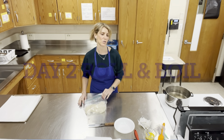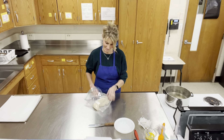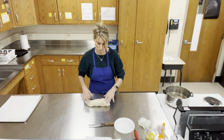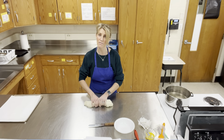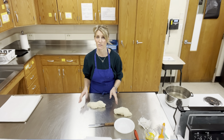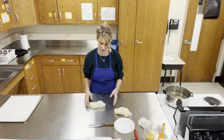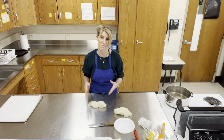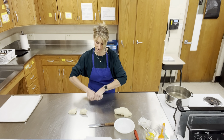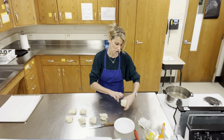Day two of our soft pretzels. Here is the dough in the bag. I'm going to take the dough out of the bag and cut or tear it in half. You're going to get about eight pretzels. If you're a group of five, cut each half into five pieces — they'll just be a little smaller. If you're a group of four, cut each half into four pieces. Each person rolls their own pretzel shape — there will be pictures for that as well.